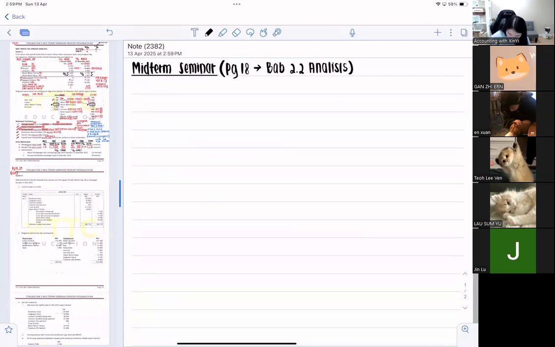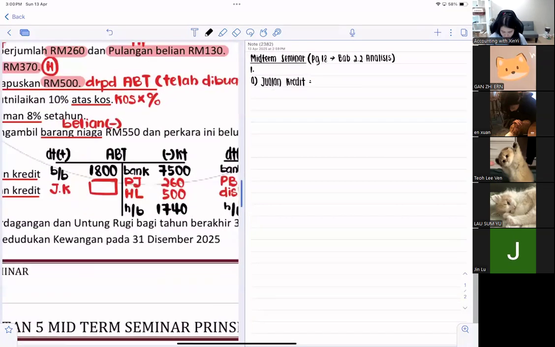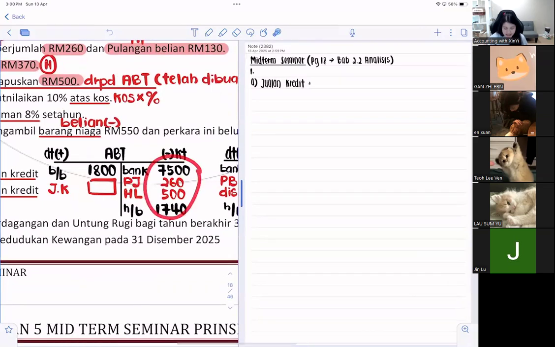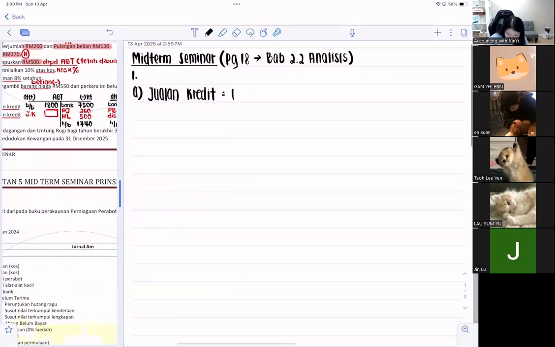Okay, come. So now is the first question. Part A that I'm answering together with you. We are supposed to show them what is the jualan credit. Okay, you see, if I want to find jualan credit, the clue is I actually have to first total up what is on the credit side because it's bigger and my unknown is here. Of course, I need to find out the completed side first. We will gather the credit amount only to minus the 1,008 to find out the difference that is your jualan credit. So how we show it is you can just use a bracket to compile all of the credit numbers together.